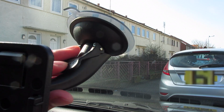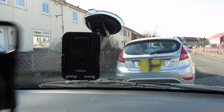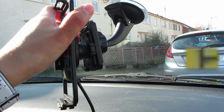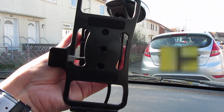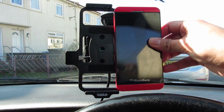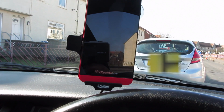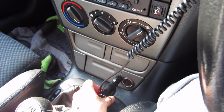In your car, just find the place on your windshield that you want to put the mount on and just attach that on there. Then, as we described earlier, just connect the cradle part to the mount by sliding it in and then adjusting the back screw to put it in place. To attach your Z10, just slide it in from the right and push it all the way until the charger slots into the port right there. And of course, then get just the cigarette lighter adapter and insert that to get charging.